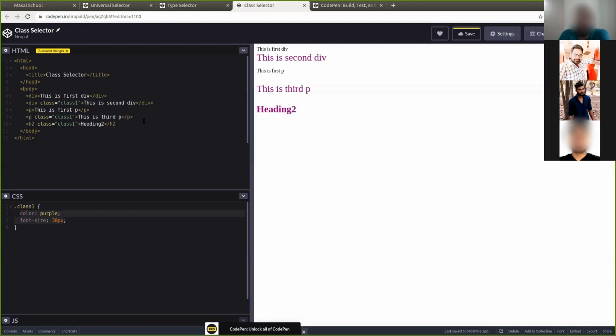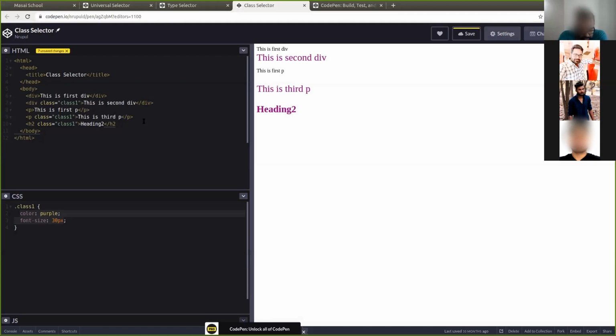Again, it will be used. Now you can understand, whenever you are writing lots and lots of code with the same styles, the best approach would be to define a class, apply the same class to all the elements, and in the style you write for that class, set the properties and the values you want. So that is one of the approaches you should take.